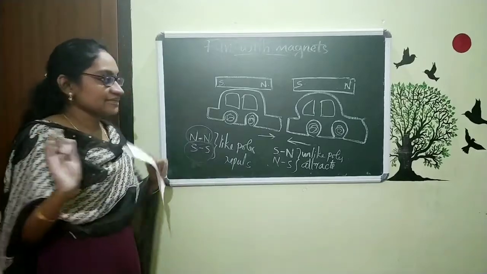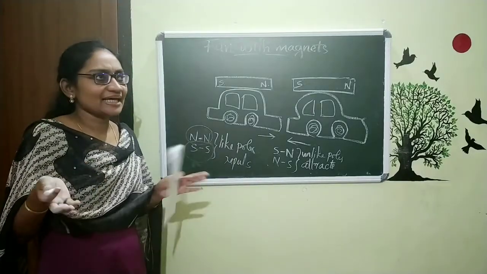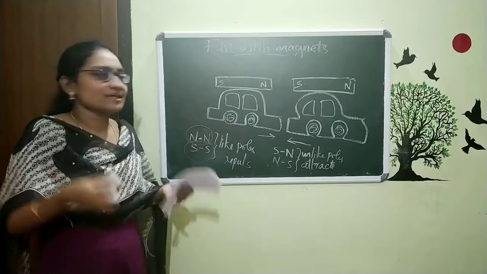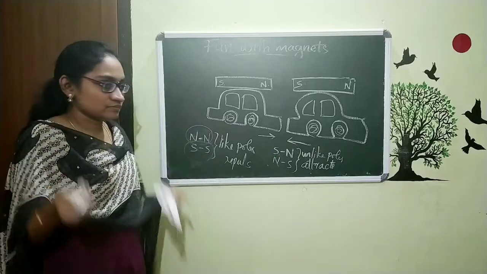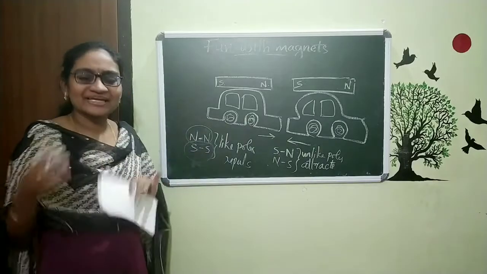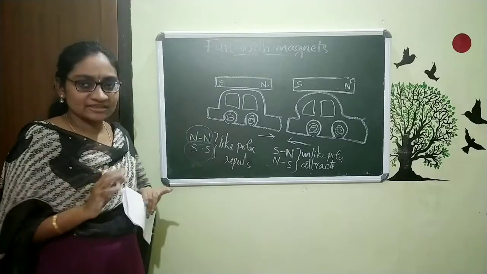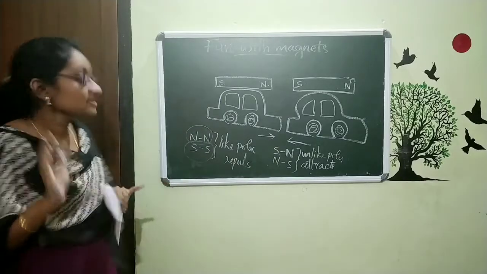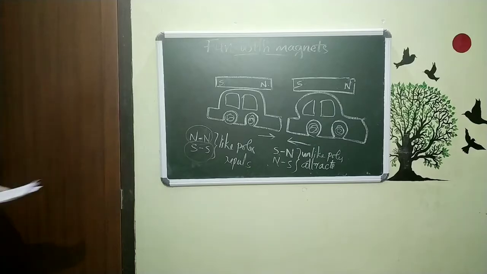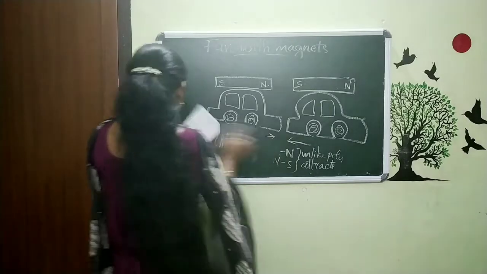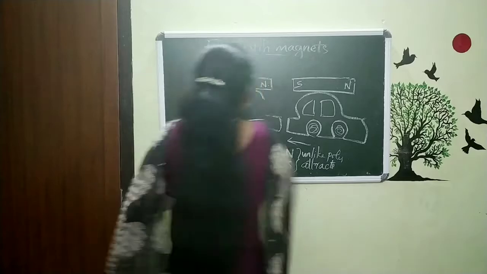This is always like that, and more properties are there, like some sort of lines where the magnetic lines move from north to south. Different things are there about this magnet. You can study in your higher classes. Now just leave it. So we are at the end of this chapter.